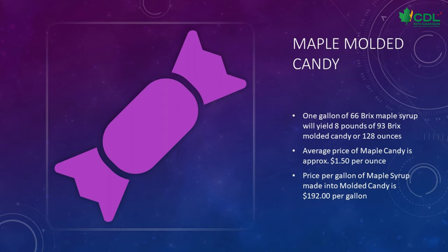I will say my mom makes the candy. She's the candy master at our place, not me. So every Saturday for the farmer's market, we will make a double batch of maple candy. And we can't start selling at our farmer's market until 8 o'clock in the morning. They ring a bell. And usually in the morning, we'll have anywhere from 8 to 10 people lined up in front of our booth waiting to buy maple candy.